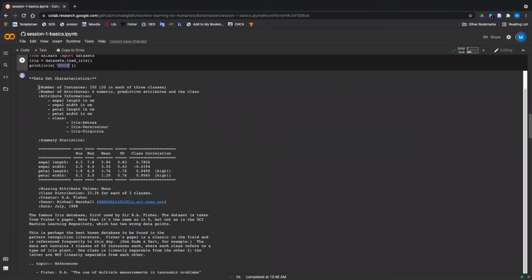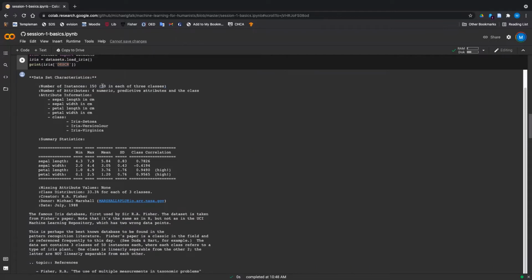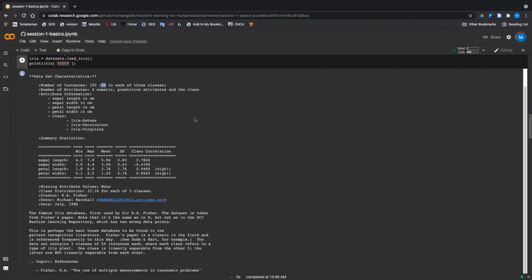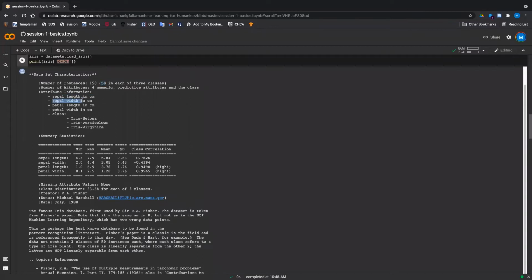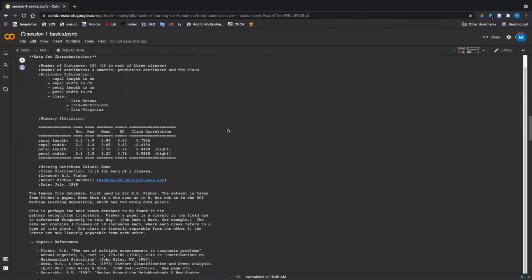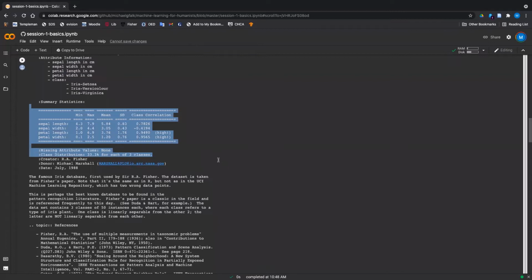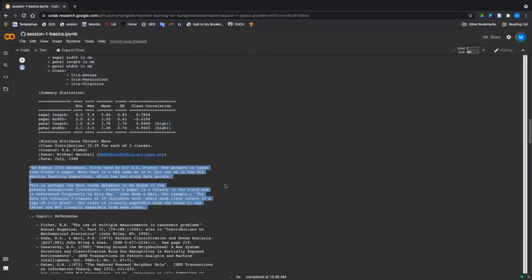This dataset is a little mini database of 150 individual flowers that were measured in a laboratory. They're all species of iris. And there are 3 species, so there are 50 in each species. It's a very balanced data set. So there are 50 iris setosas, 50 iris versicolors, and 50 iris virginicas. And 4 measurements have been made of these irises: the sepal length, the sepal width, the petal length, and the petal width. And here are some summary statistics and some information about the data set, which you're more than welcome to read at another time.